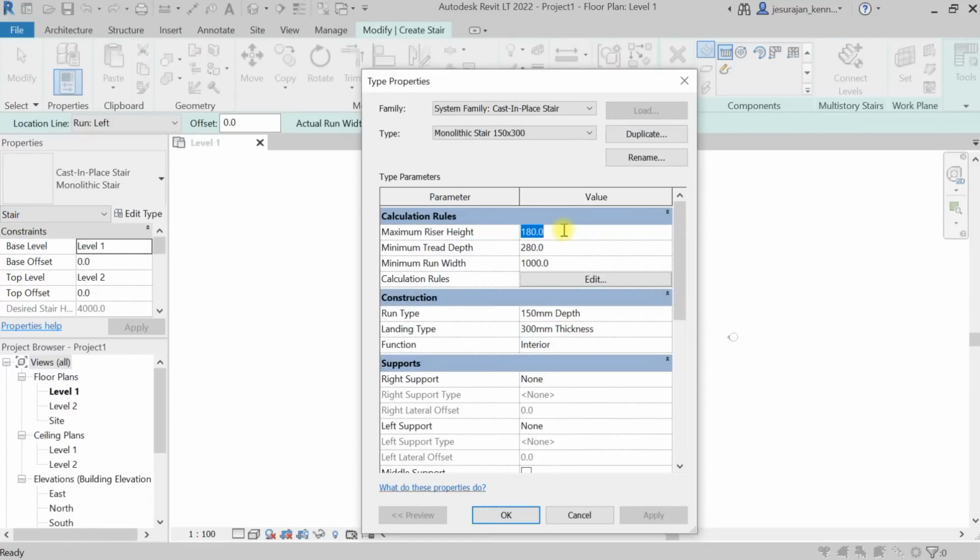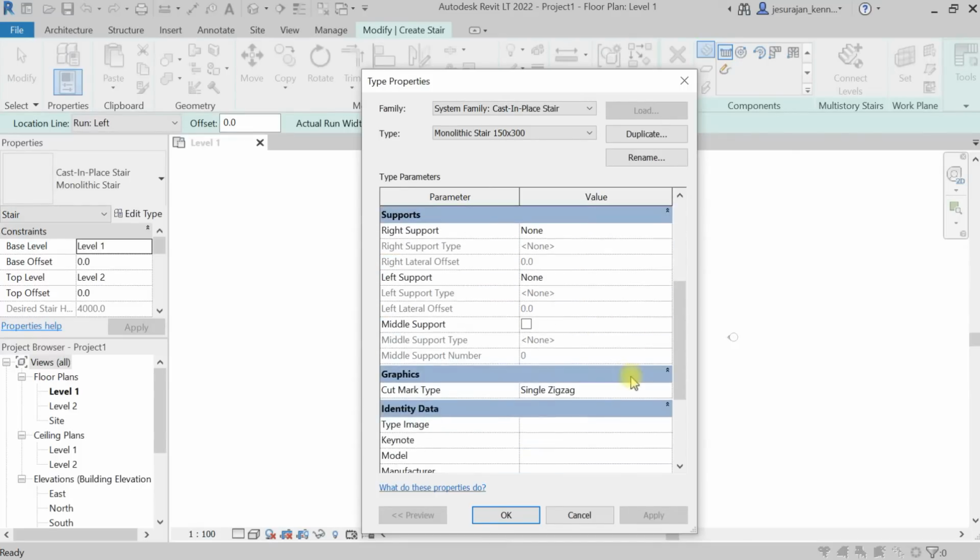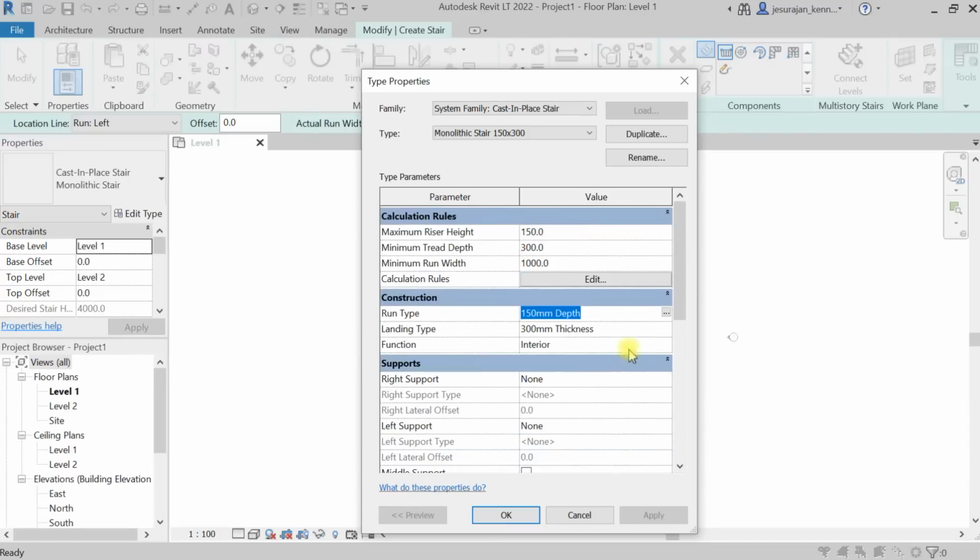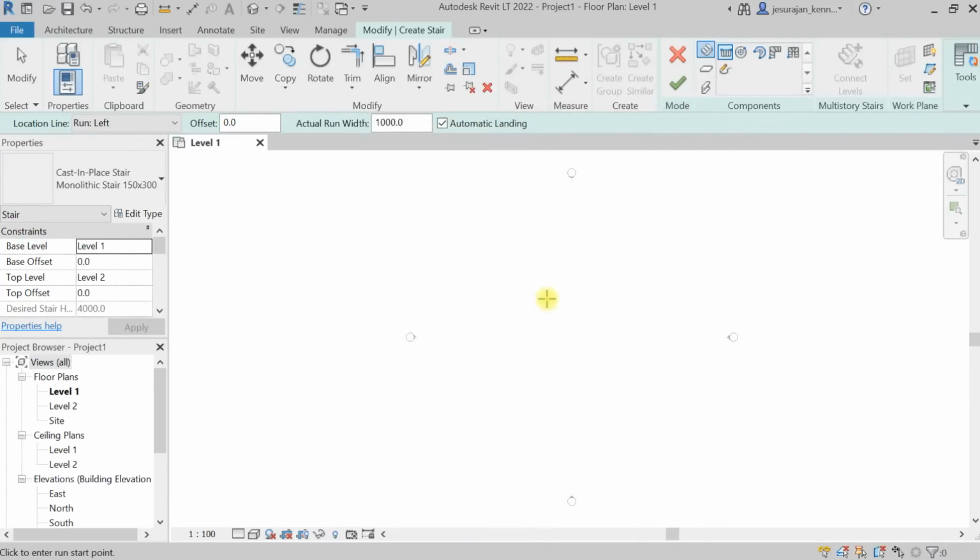So maximum riser height I want to fix to 150, minimum tread depth going to be 300, and run width going to be 1000. That's okay. Here we have other settings, but for now I want to check only riser height and tread depth. I'm going to give OK.